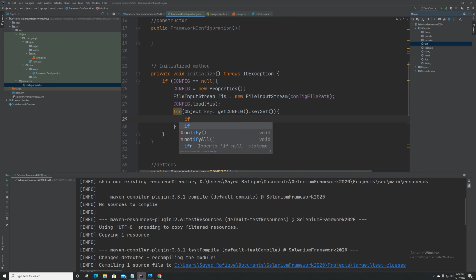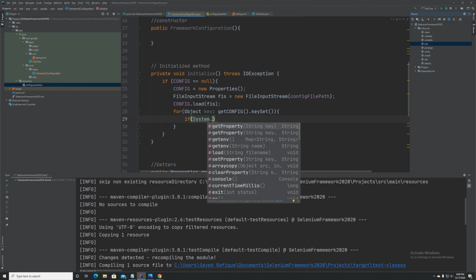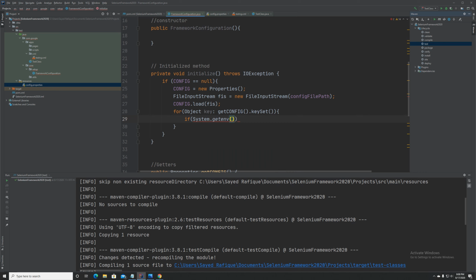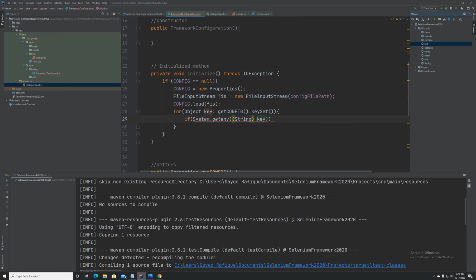So if system dot getenv, here we can set keys here, but we have to cast it with string since this is object, not a string. So you can say string, not null.